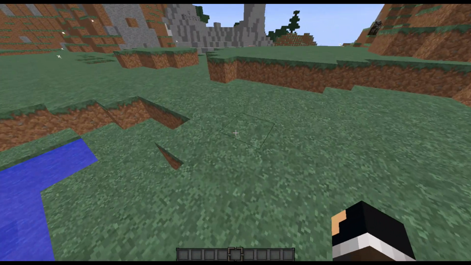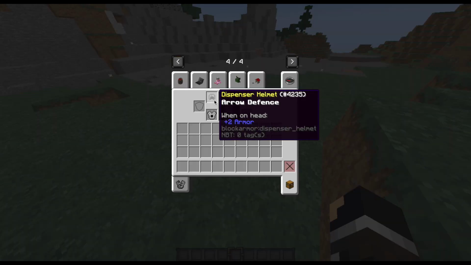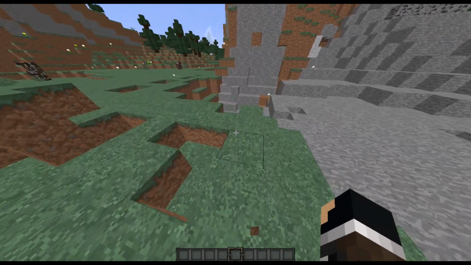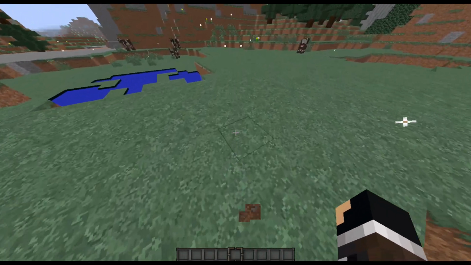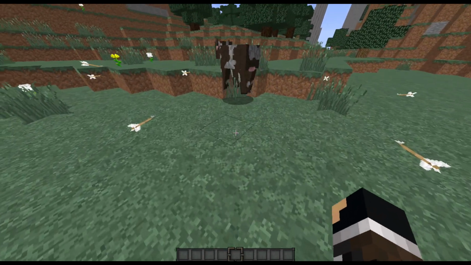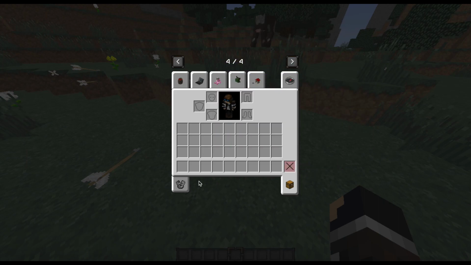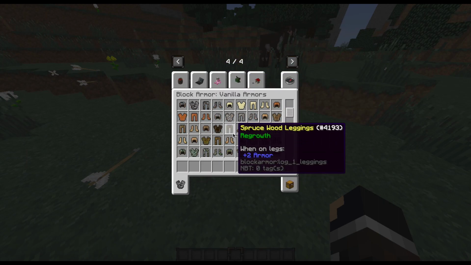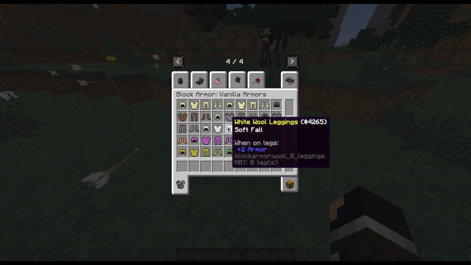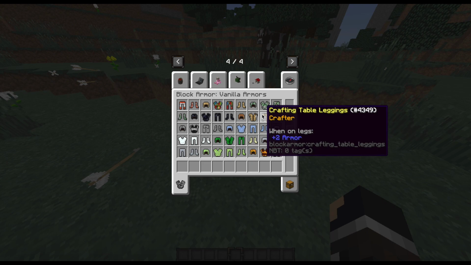Almost all of the armor, when they have effects, you most likely have to press R in order to activate it. Some of them occur automatically, but some of them you have to do manually by pressing R. Let's see if we get a shot on this cow. Yeah, we at least got a shot. So this is actually quite cool. I strongly recommend you check it out for yourself, play around with it, install it on a server if you have one, and just have fun with your friends and crafters.